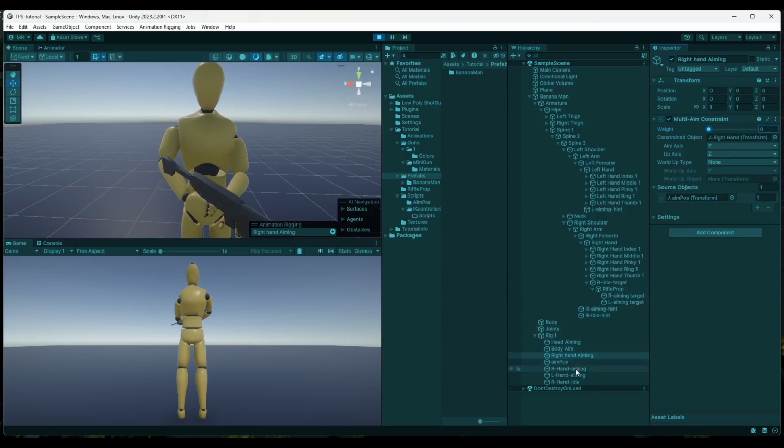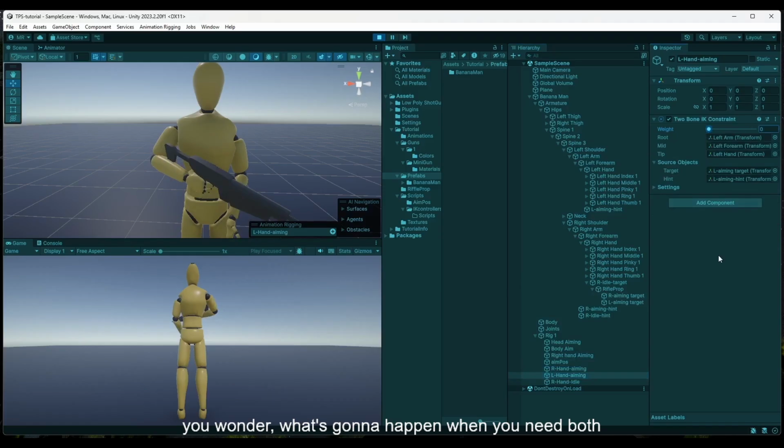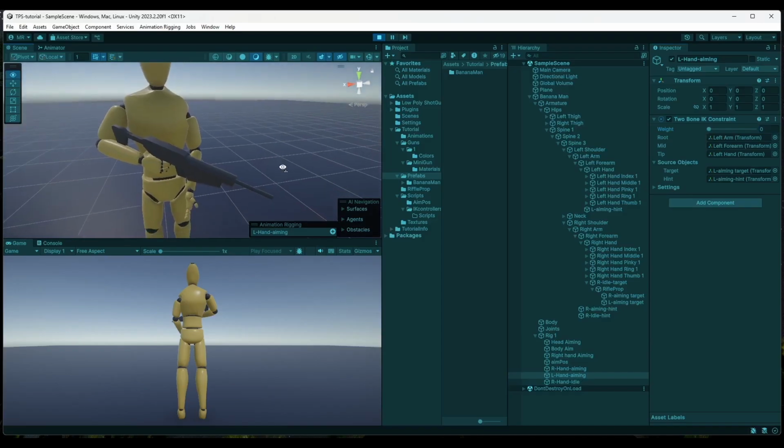Okay, everything that has to do with aiming needs to be off. You wonder what's going to happen when you mix both animations? Well, that's going to be awesome, so stay tuned, because this is going to be handled by an awesome script that we're going to be adding later when we finish this. Okay, we're going to do the magic through the screen. You'll see. So we turn off everything when it comes to any things.